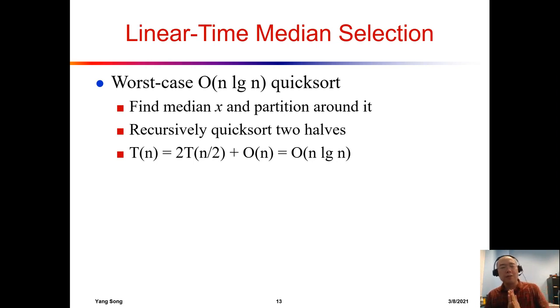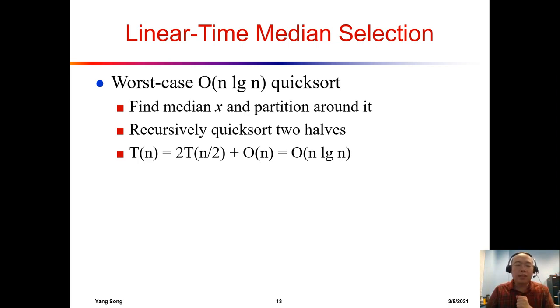Okay, so the next question. Again, we start from the linear time median algorithm. If we plug this algorithm into the pivot selection part, now we are able to get a perfect pivot. Why? Because using the median as a pivot, we are able to do a perfect 50% to 50% partition.